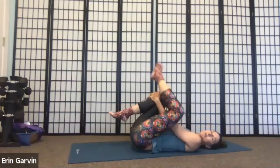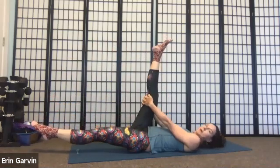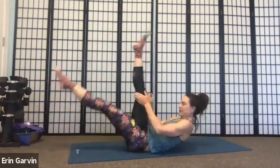Come up and just see if you feel that extra bonus stretch. Good, Michelle. Great. Then let that go. Now, when you're ready, lift up your right leg. If you want to just do a hamstring stretch, please, by all means, do it. I'm going to add a little bonus hamstring abdominal, single straight leg stretch.